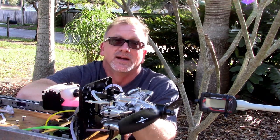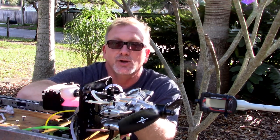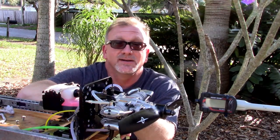the engine. I've got the high speed needles open two full turns, as this is not a new engine, so it's been run before, so it should not need a break in. But let's see if I can hand start it and see how she runs.